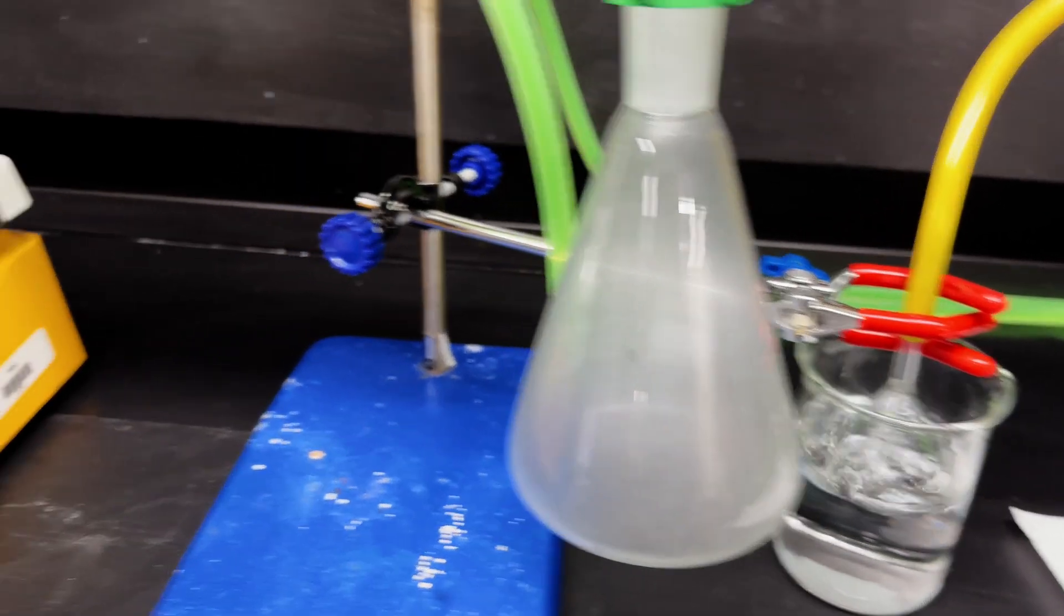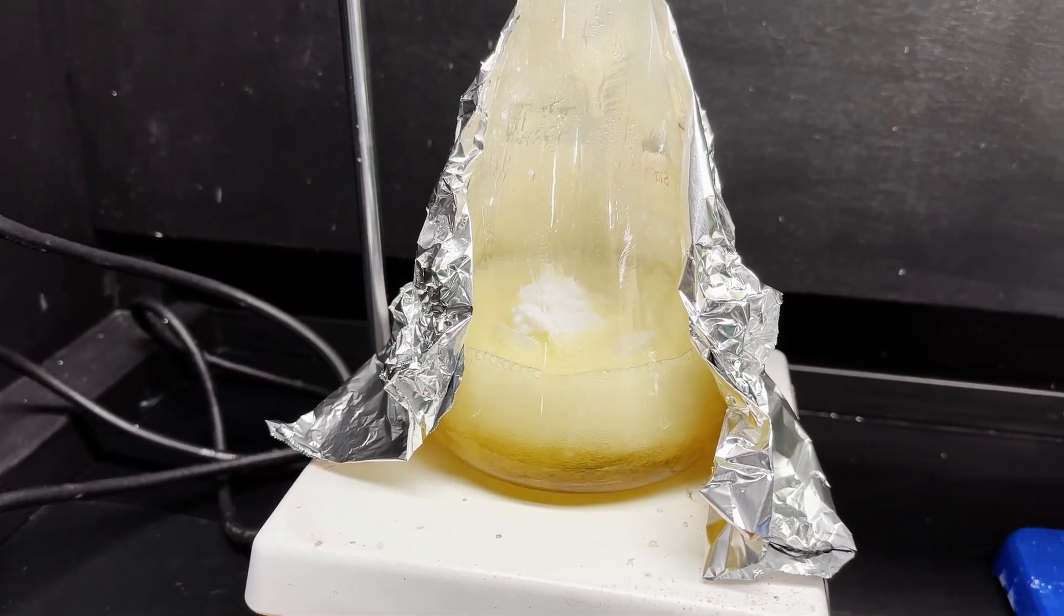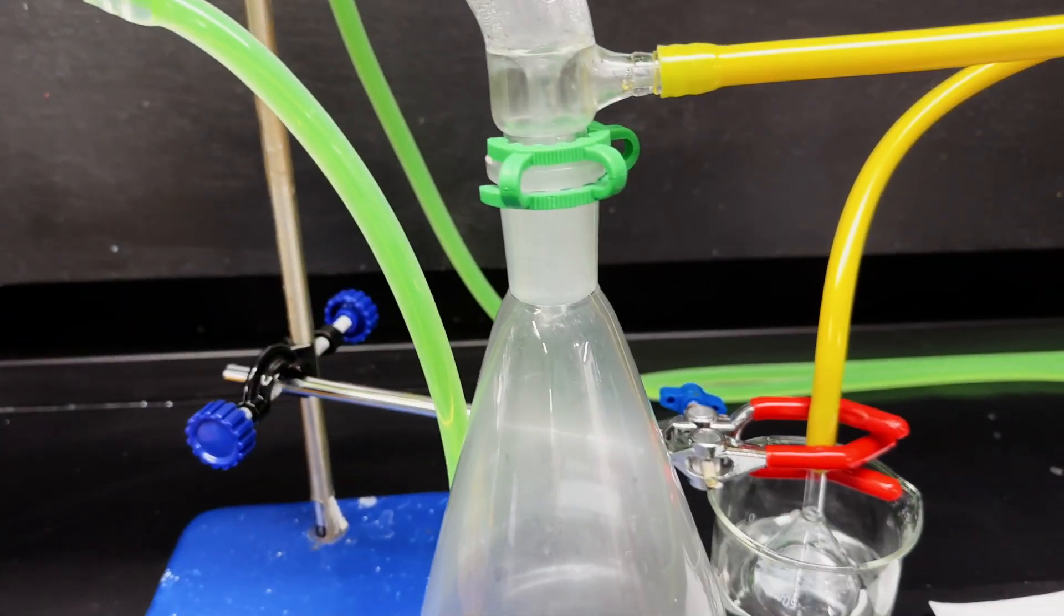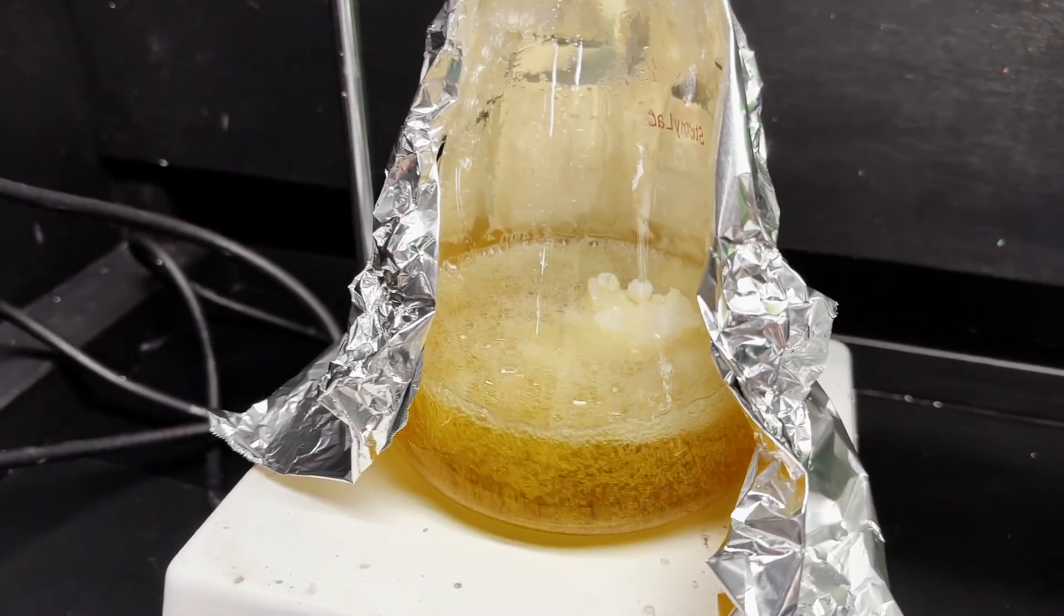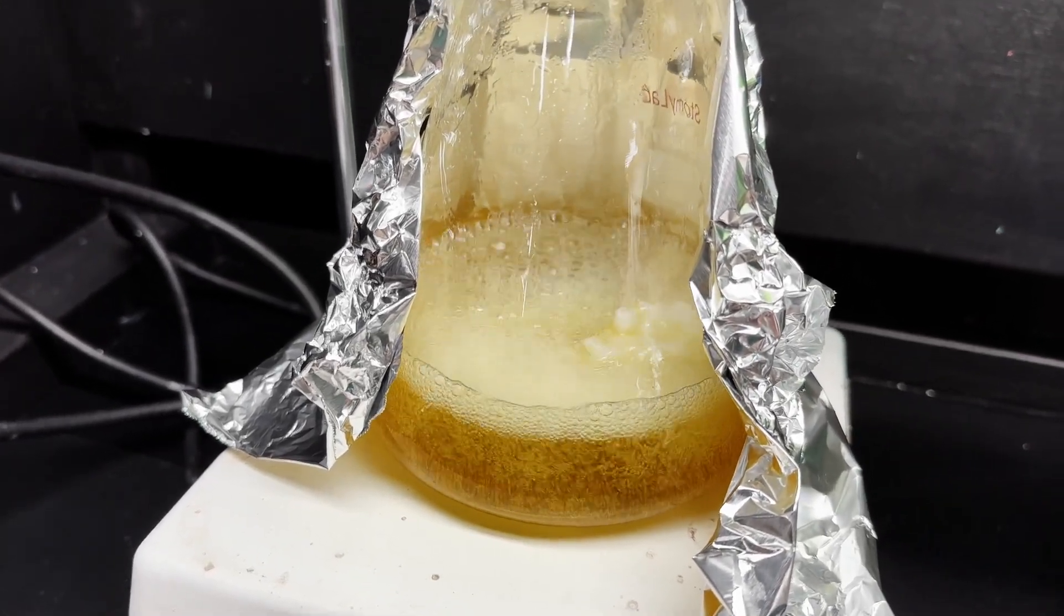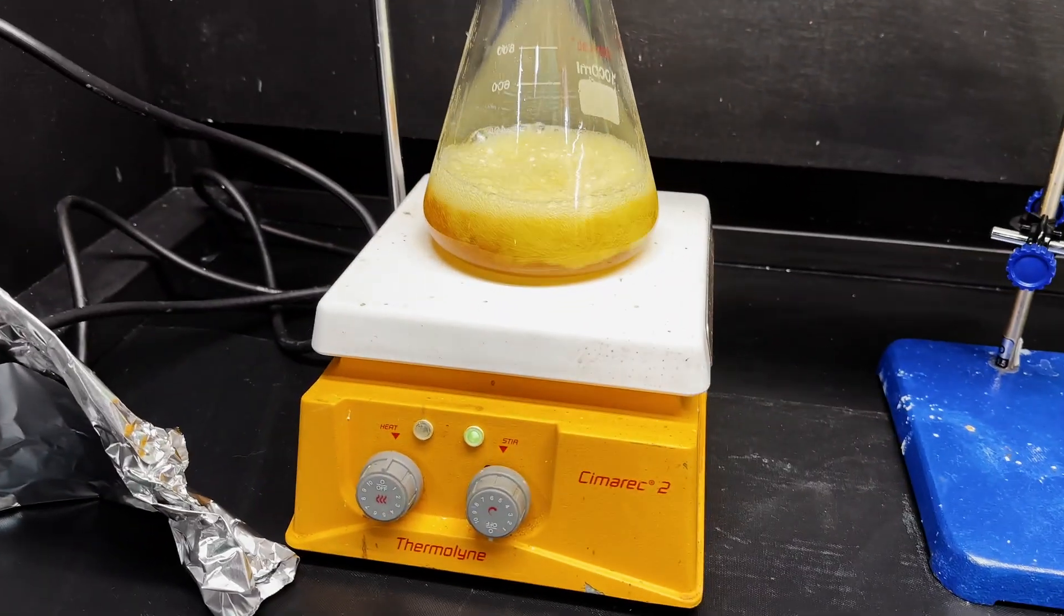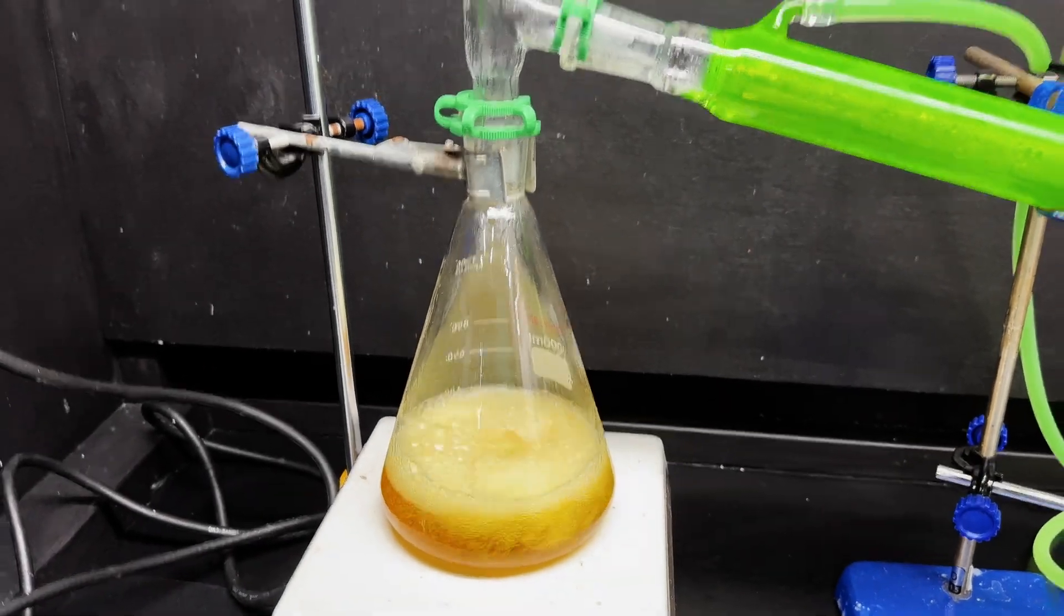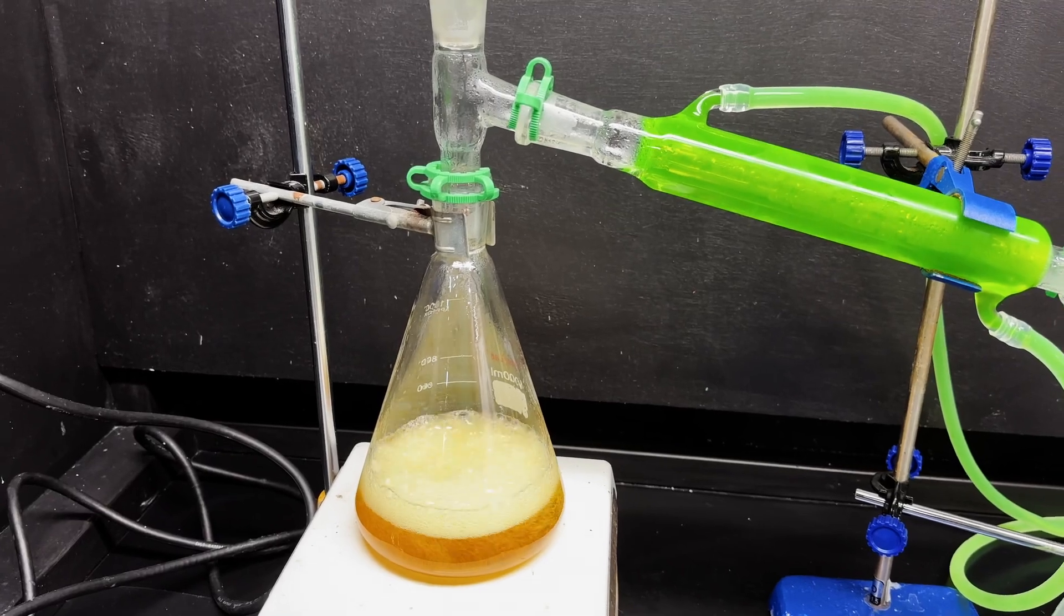So it looks like a ton of boiling, but a lot of this is just carbon dioxide generation. First drips of product, and the stir bar also just freed up. So yeah, this is going smoothly. All of the PABA has fallen off the top. All right. We're at a decent drip rate, but I'm going to turn down the heat. Don't want to do a decarboxylation too fast or it'll blow over unreacted source material. Yeah, it's gotten going quite fast. And so I've turned off the heat and taken off the insulation. And so this will calm down a bit, but plenty of headroom in the flask. So no risk of bumping or anything too spooky.